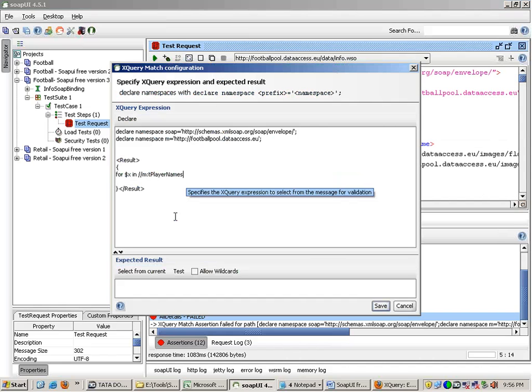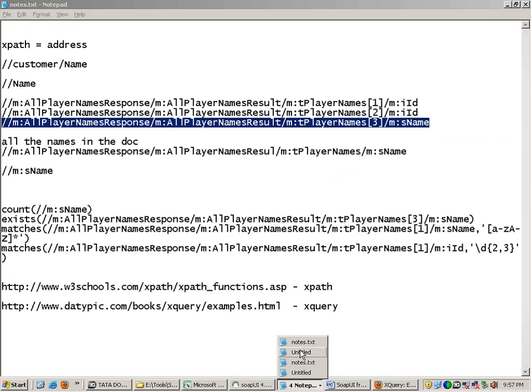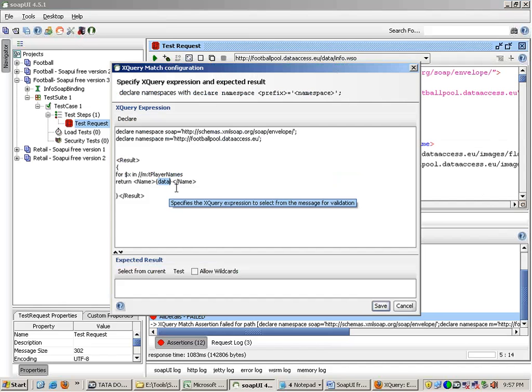That means we will keep on iterating from one tag to another, and every time $x will hold the value of the tag. And you write over here a return, tag name, close the tag name, and in the curly braces write data, like we wrote earlier in the previous XQuery, right?